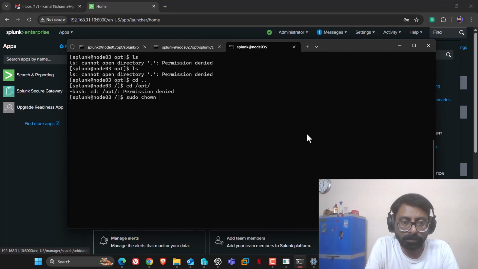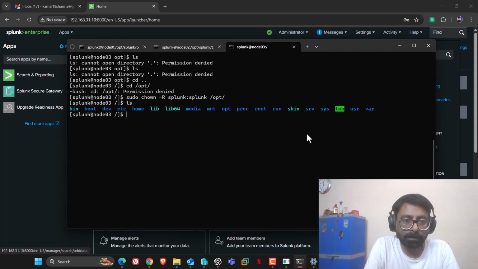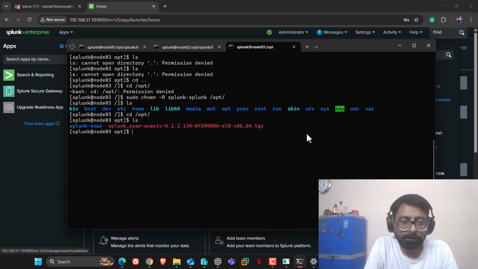So change owner -R, colon splunk, opt. ls now. cd opt, ls, fine. Okay, sudo rm -rf splunk.